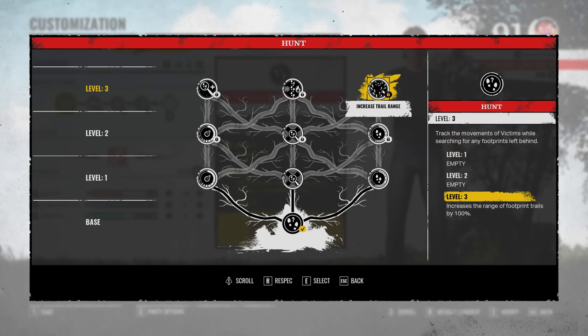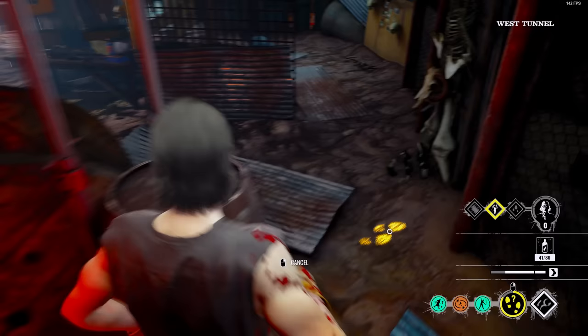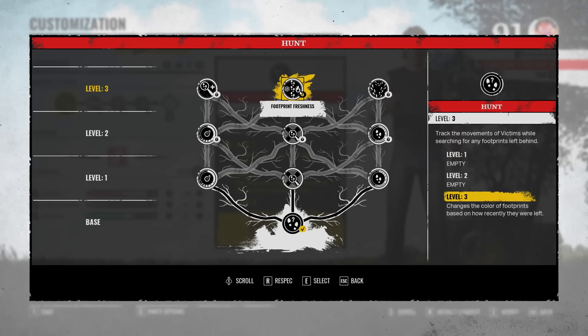Do not run it. My most favored one is the clues faster, because what you'll be able to do is to keep in chase. Combining this with scout is insane because you are literally losing zero distance. My second favorite is the footprint freshness.